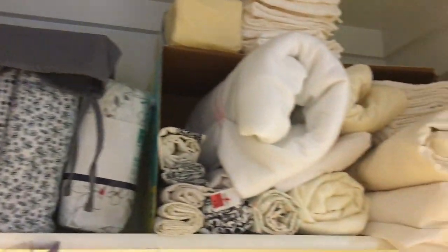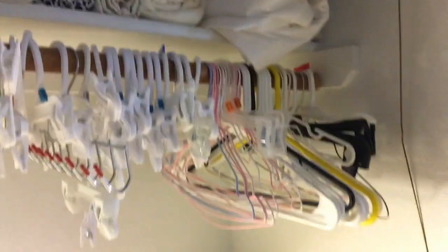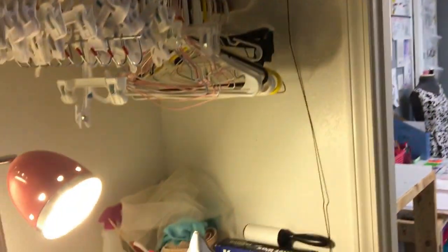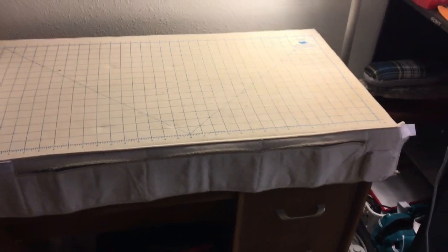Come down a little bit lower. We've got more fabric in here, and I'm sure this is going to blind everybody, so we'll see how this works out. Here's the door right there. When you come down, I have this lamp set up, which I'm sure doesn't look all that great. But right here is my ironing station.